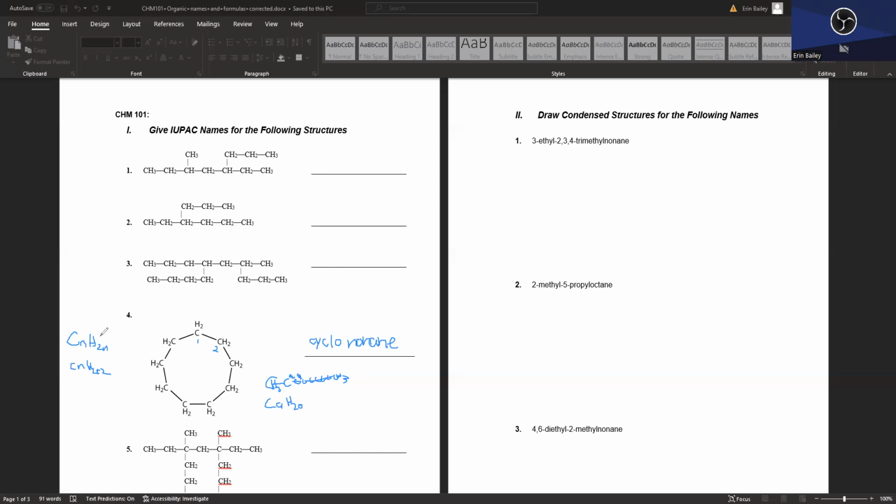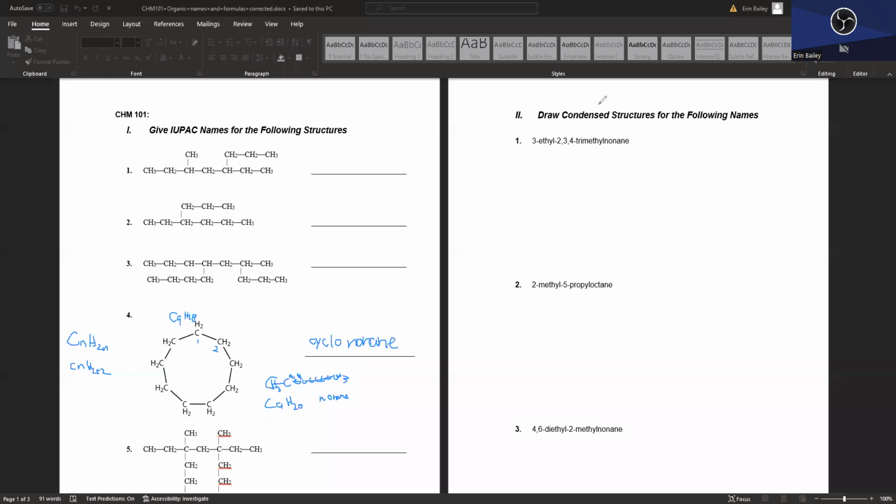For this one, the chemical formula is C9H18. And so the chemical formula is different, so the name has to be different, right? If it was just all straight in a row like that, without the ring, it's just going to be plain nonane. And so that's kind of the difference between the two. I think you guys picked up on that, but it's something that I think is good to know.